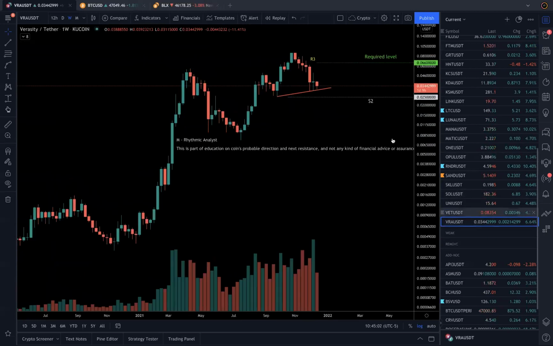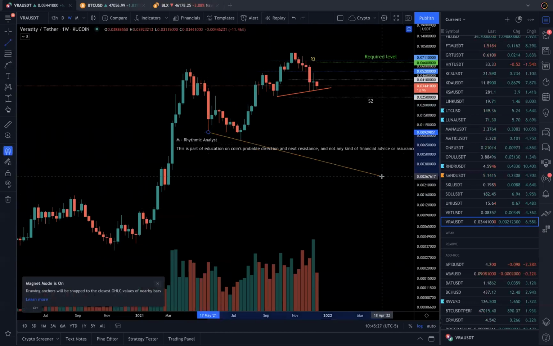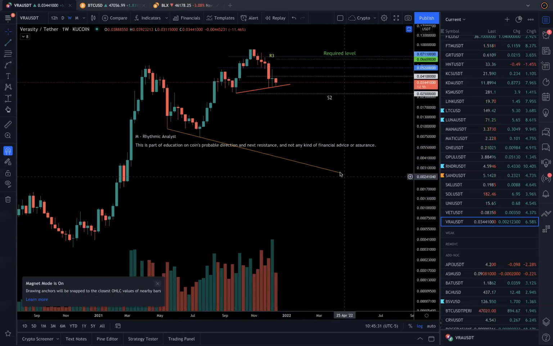Then VRA is a very similar setup, right? It's on this one. So if this is taken down, then it lands here, and so S2 is the most important level, because after that there's nothing much. Then it will become very weak, and then go down very deep actually. Then you can draw this line here. This is likely to be somewhere down the line if this gets into bear mode.